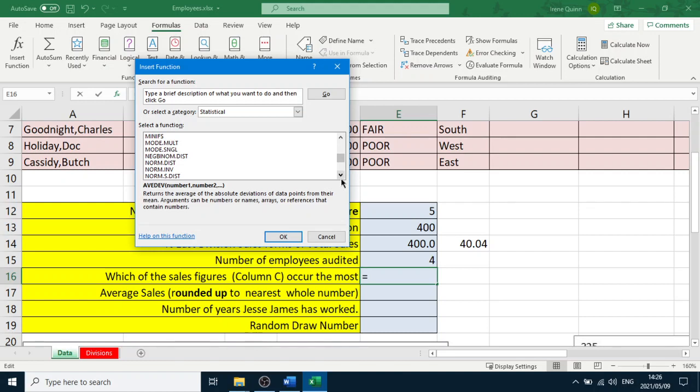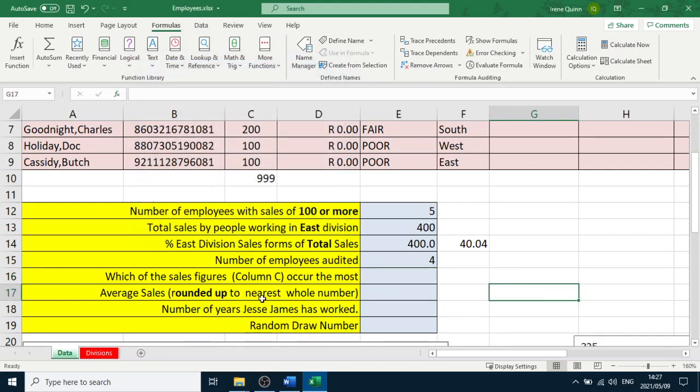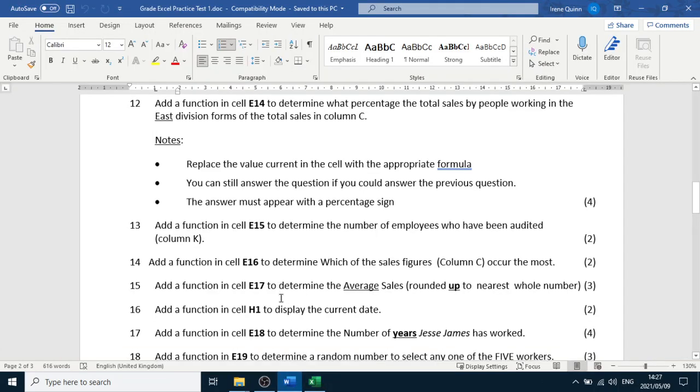Mode, yeah, mode would normally be it, but like I said, we haven't actually done that. We're not doing that this year. So right, average sales, that's a good one. Average sales rounded up to nearest whole number, we can do that one.